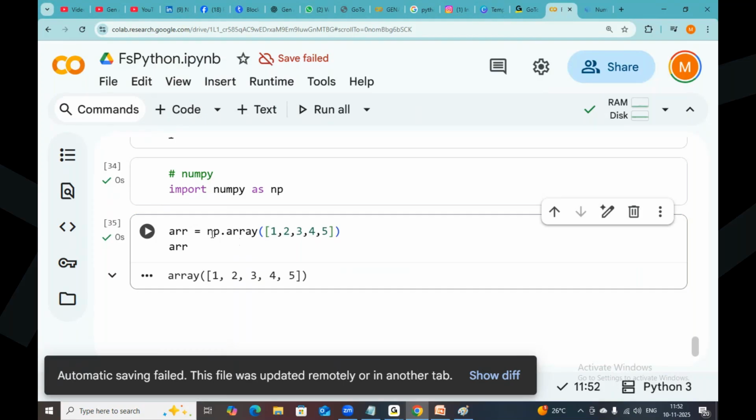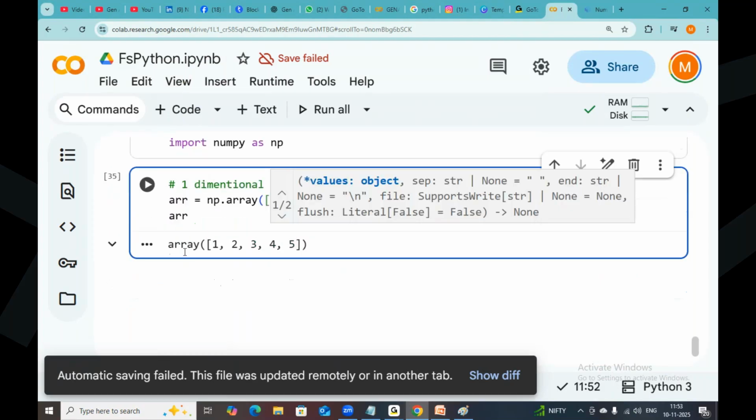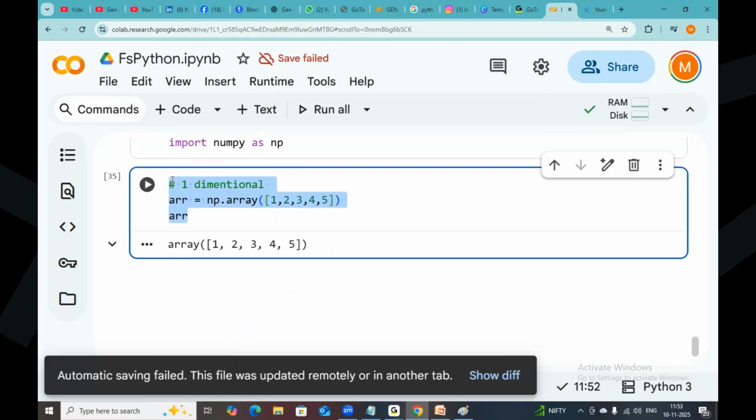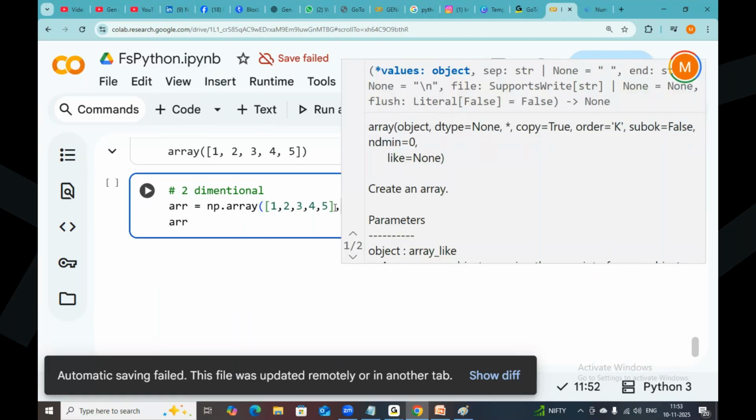If I want to create a two-dimensional array, remember this is one-dimensional. Now two-dimensional: 1, 2, 3, 4, 5, comma, 6, 7, 8, 9, 10.